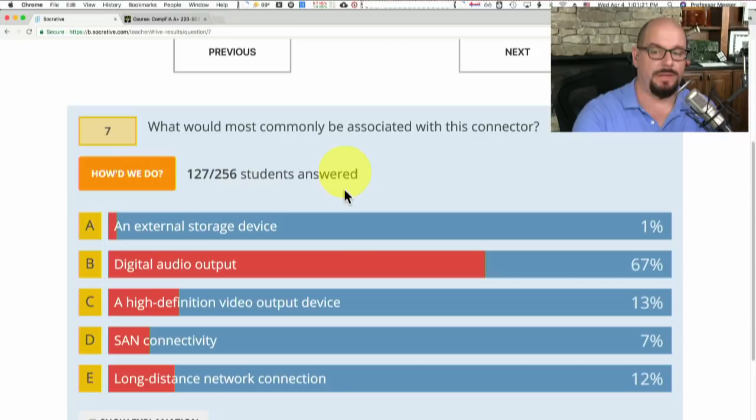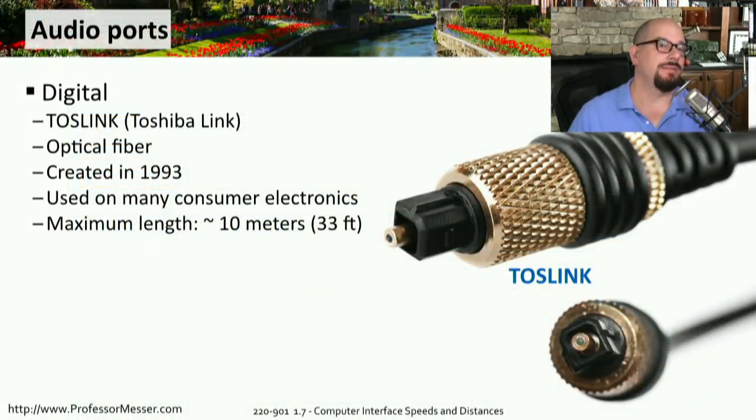Well, if you've been working with one of these before, you probably have seen these audio ports, the Toslink. This is an optic fiber digital audio connection. So you can plug this into your device, plug it into your amplifier, and now you've got a way to send this information digitally. Very easy to have that functionality. And of course, it's going to give you a nice, clean audio signal because it's sending that information through light, usually just an LED light. It's nice to have, but it is for audio.